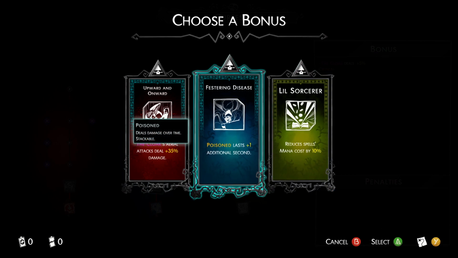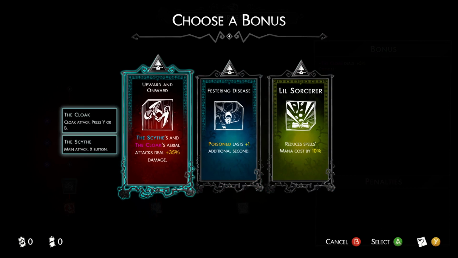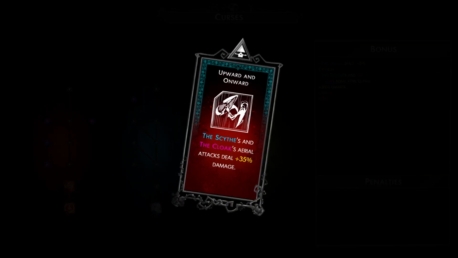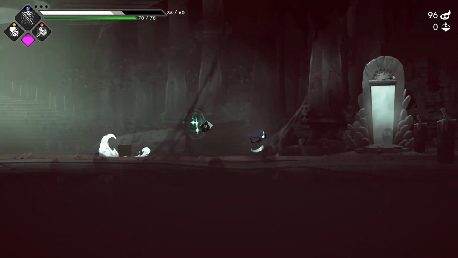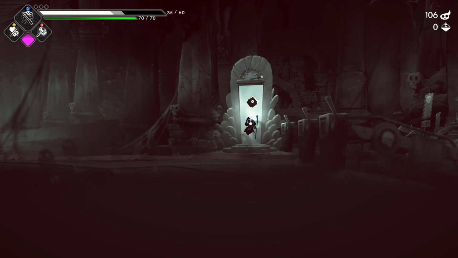Poisoned. I am not even going to dare taking that. Scythe and cloak aerial damage increase though. That's neat. That's a very, very good one. That is quite a nice one for a lot of reasons. Onwards to the next floor we go.